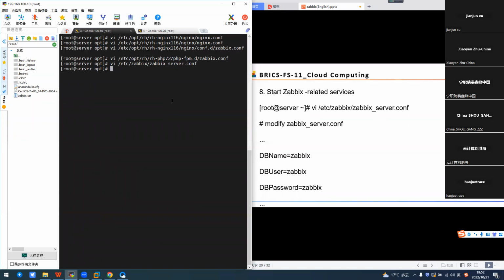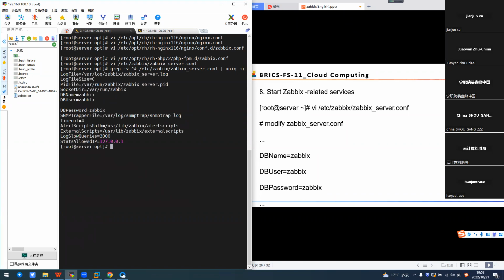At last, we can use the cat command on the Zabbix server conf and grep with -u.